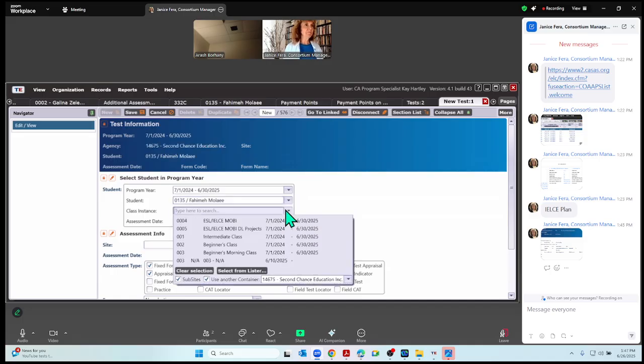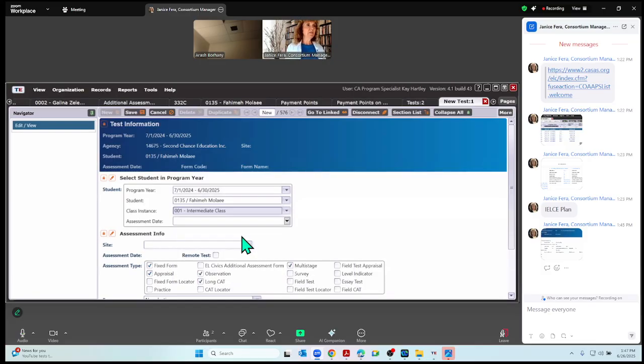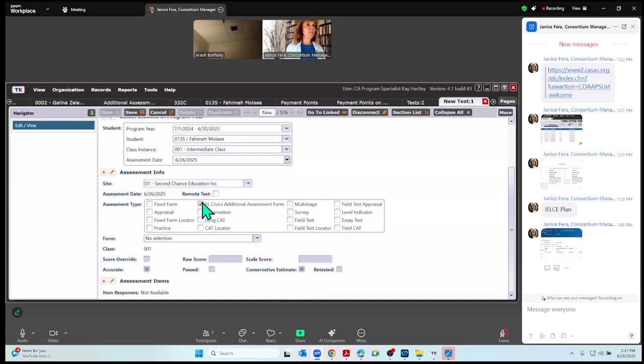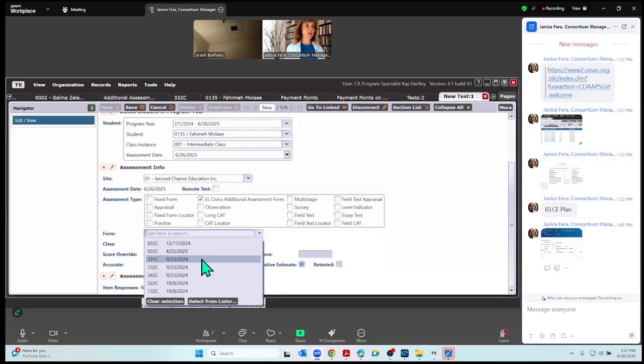Then intermediate. She is intermediate and Mobi both. We can say today's date, and then site, ELC, and then selection. 33.1, because she already has 33.2.